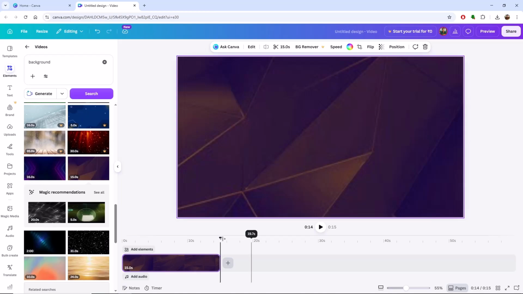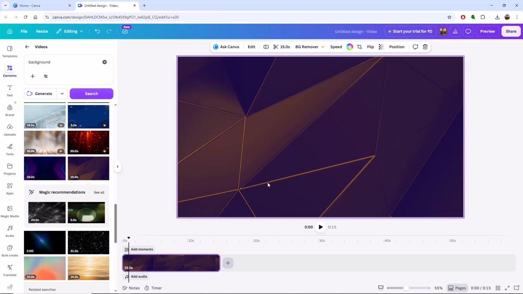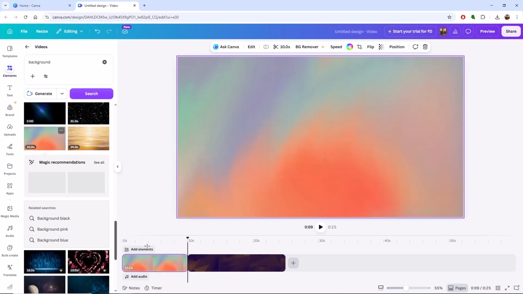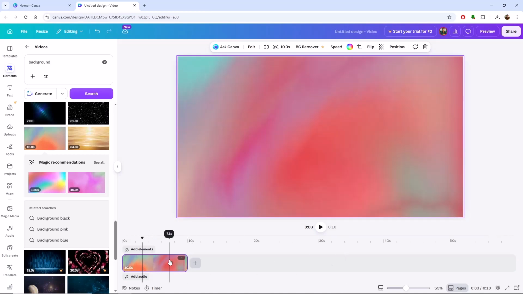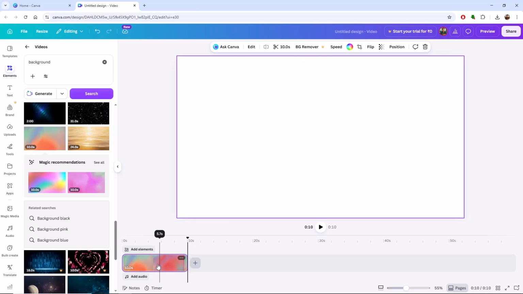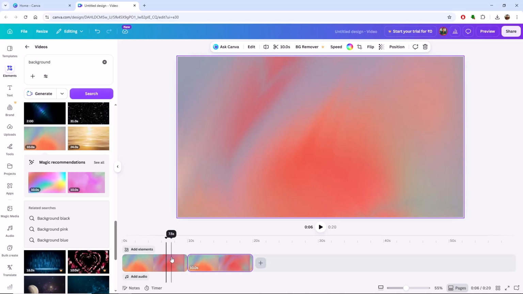So it's a 15-second video. You can see it was 15 seconds. It's playing and having all those moments. This looks good. So I added it here and I'm going to use this as a background of this entire clip. And if you want to increase the duration, you can either adjust the speed or you can duplicate this. So I just select that, choose this duplicate option. So it will be spread twice.